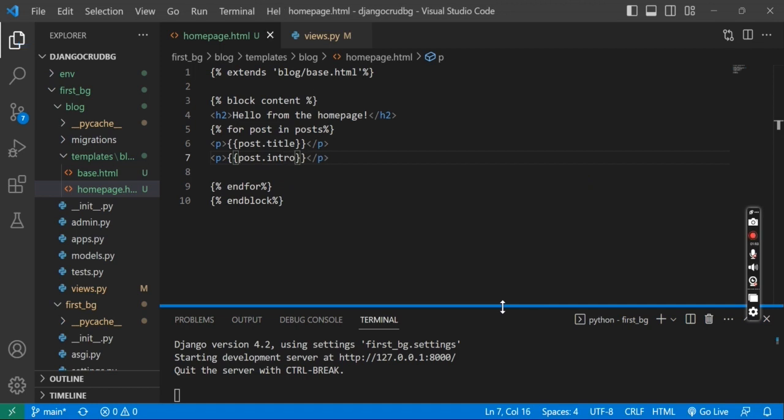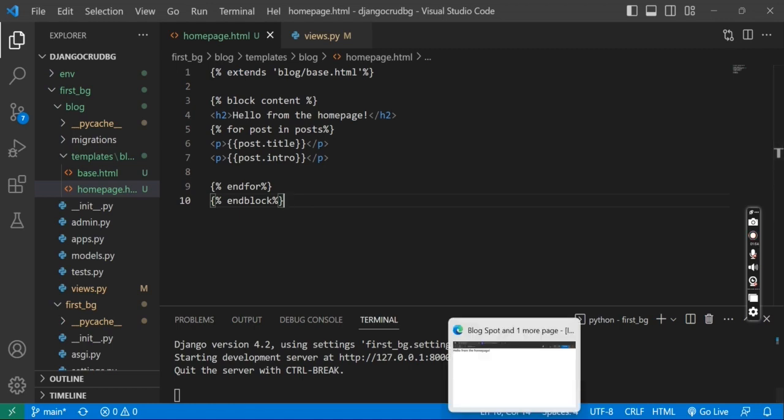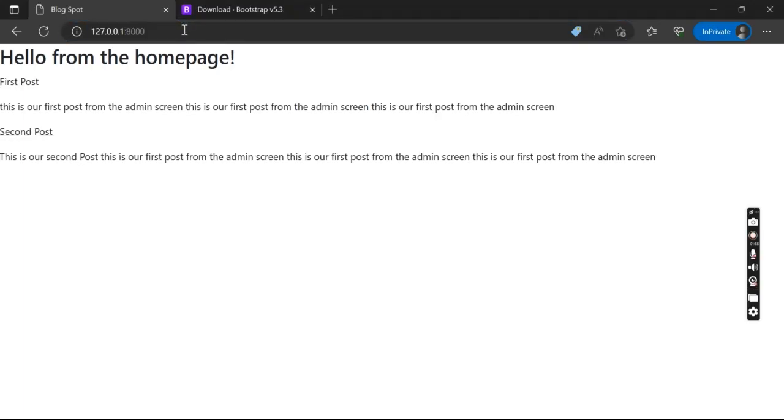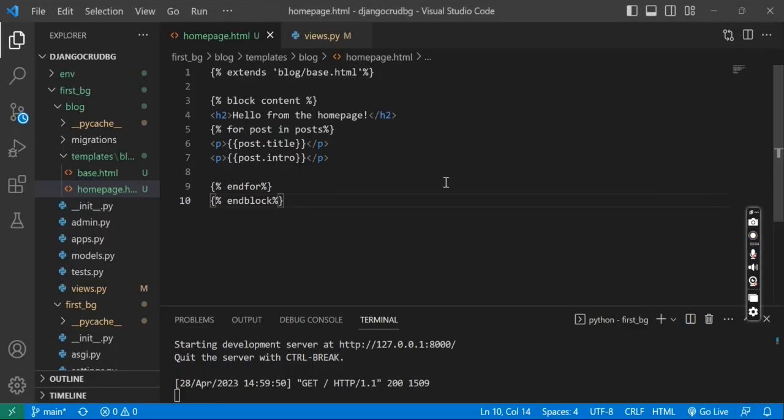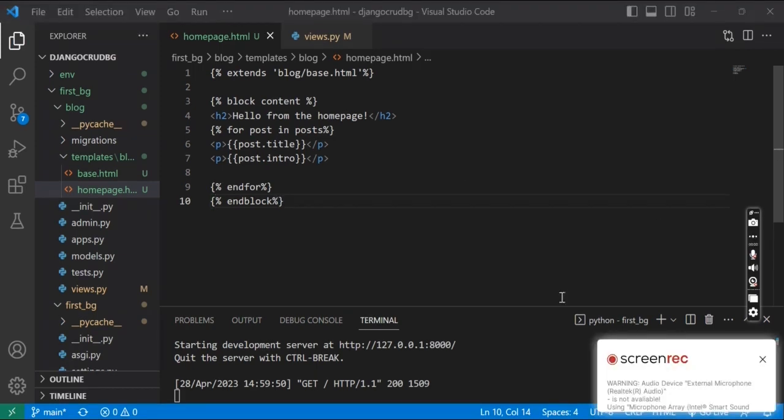And then the next thing that we want to destructure is the intro, because this is the home screen. So we just want to show a brief introduction to the post. And if we go back to our website and refresh, we see that we have the title and post onto our home screen. So now that we have that information displaying, we'll go ahead and add in a little more styling so that it starts to come to life a little bit and resemble what we're going for.